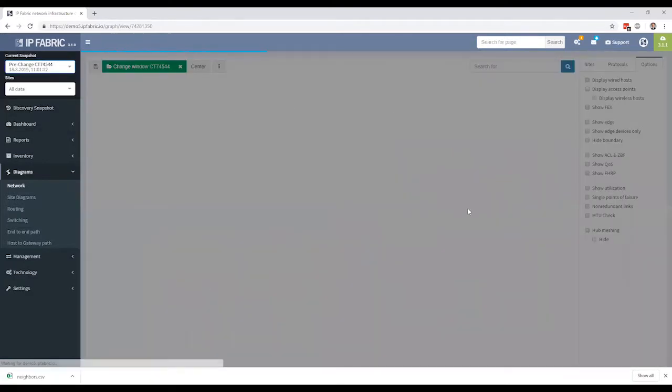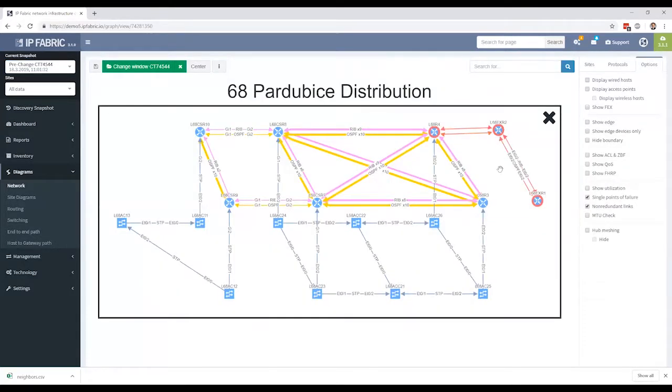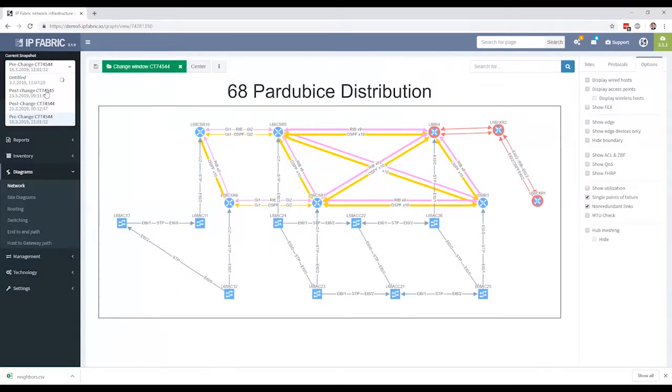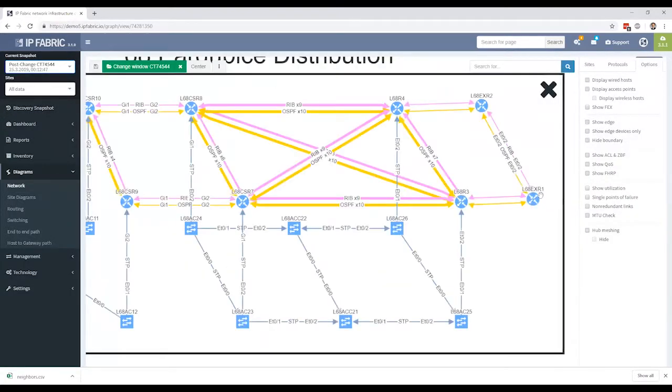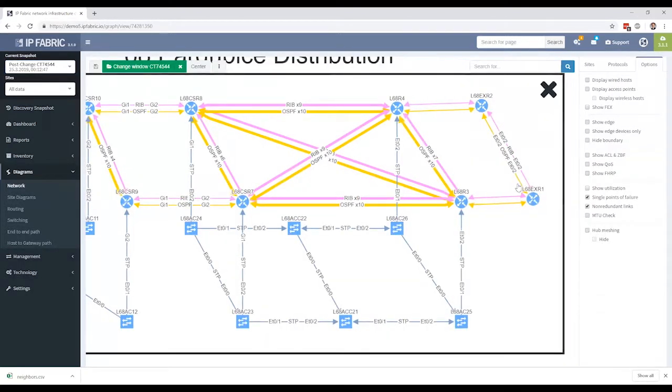Where before the change, we saw that there were single points of failure and non-redundant links, while after the change, we have established another routing session. Now there are no more single points of failure or non-redundant links in this particular topology.